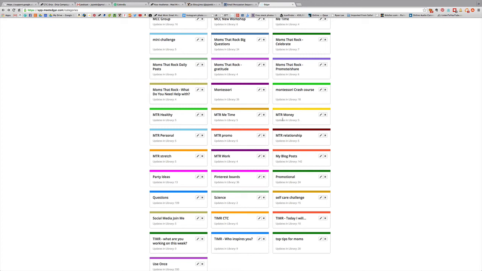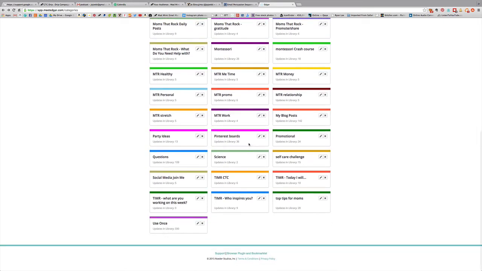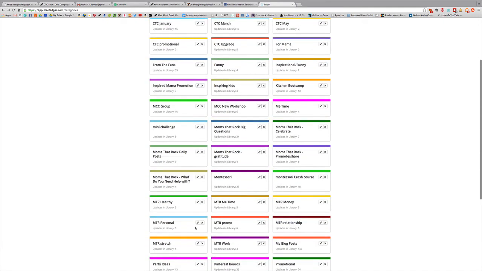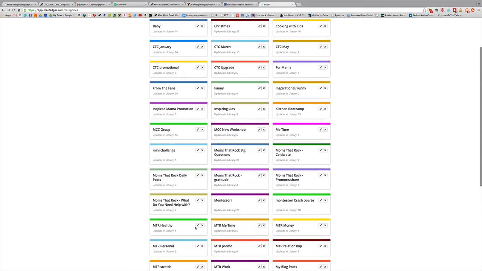And I do intend to add some more in there, but these were the ones that I just set up to start with. So I recommend that if you've got a category, just start off with a month's worth, and then you can come back the next month and add a few more things. So some of the categories have got a lot more. Let me find one. Like the top tips for mums got 20, and I'll come back to that in a second. Let's see. Big questions, that's got 24.